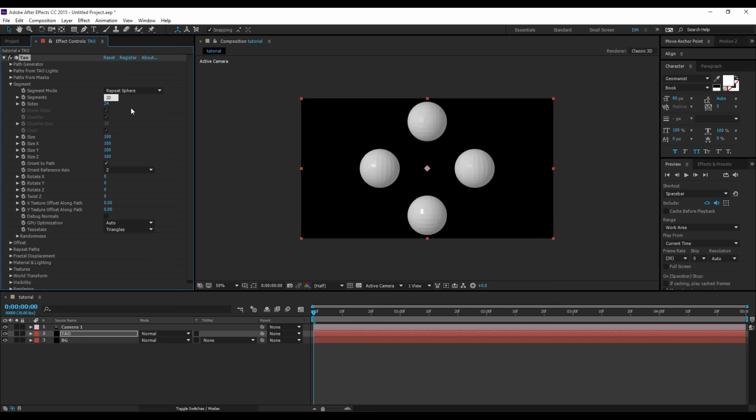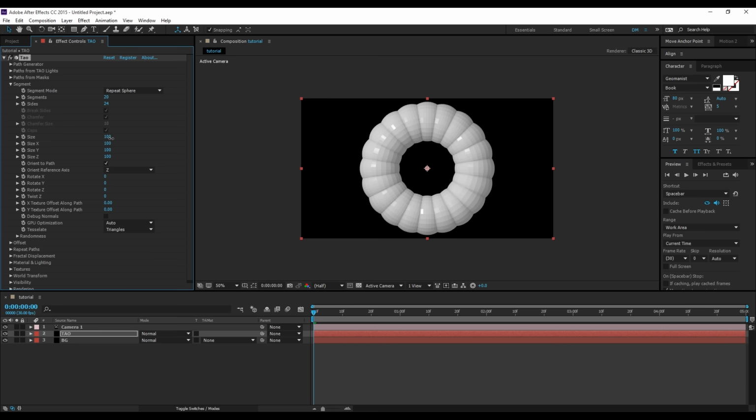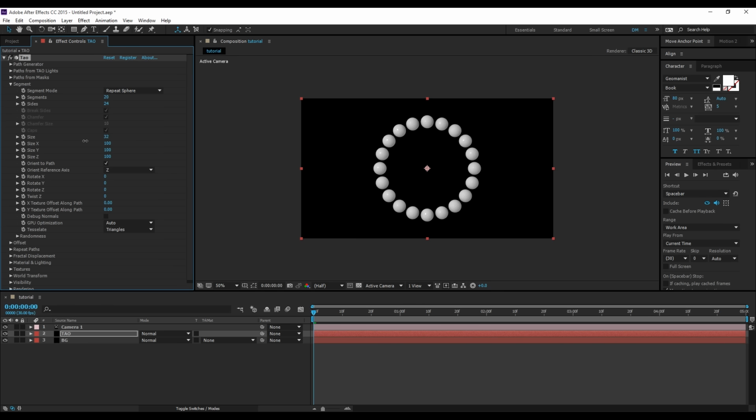Then I'm going to increase the segment to let's say 20, the size to around maybe 25 or 30, make it 25, looks good. Then I'm going to bring down the size X to 20, the size Y to 20 and size Z to 20 as well. Maybe I'll bring the size up to 35. Okay, that looks good, we can change it later on.